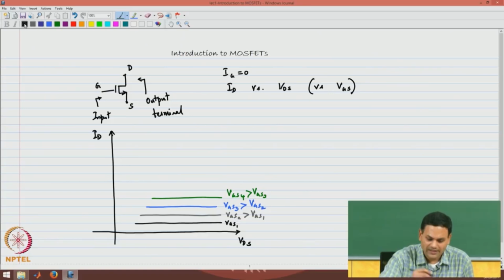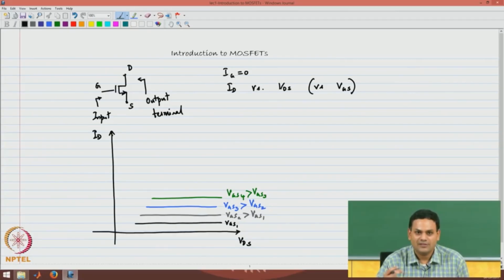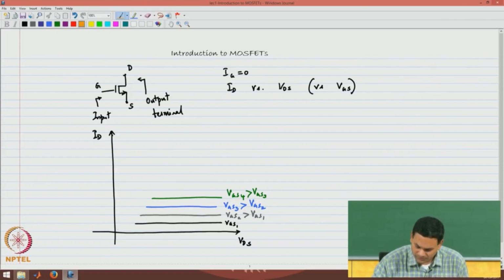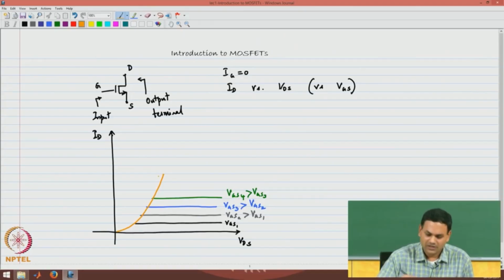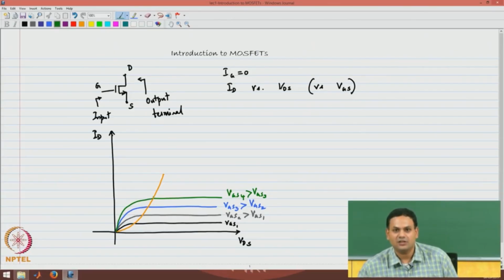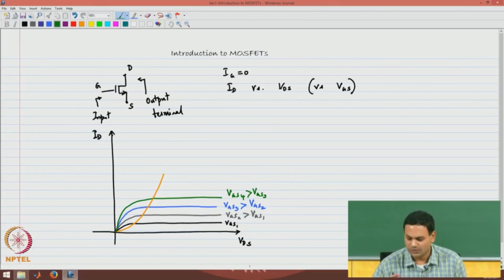Now, what does the MOSFET do closer for small VDSs? It so happens that the MOSFET, being a passive device, the IV characteristics have to transition into the third quadrant, especially because Ig is 0. So, I will show the border of this region in this manner, but what we are interested in is what happens here, and you will see the MOSFET behaving in this manner. And eventually it will transition into the third quadrant, but we do not have to worry about that for the purposes of these plots.